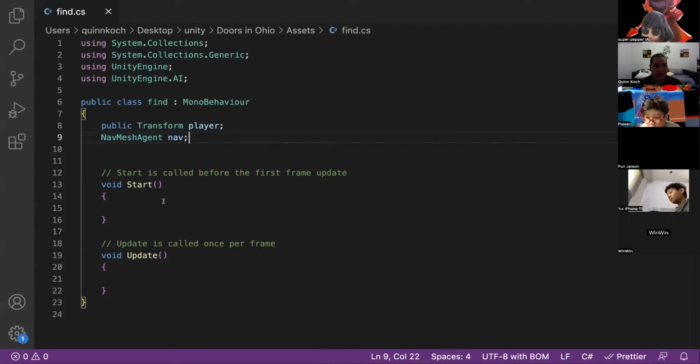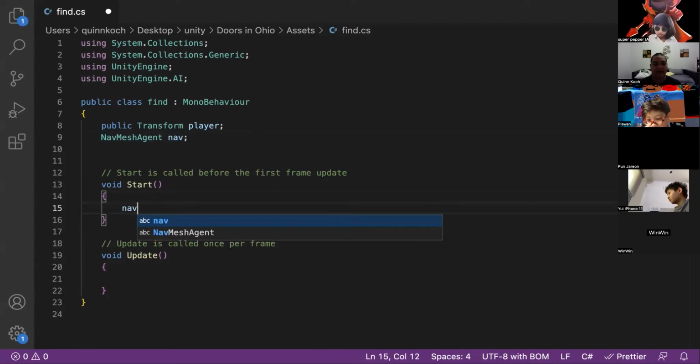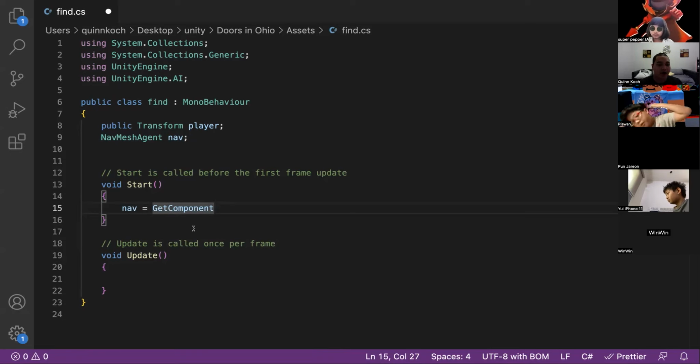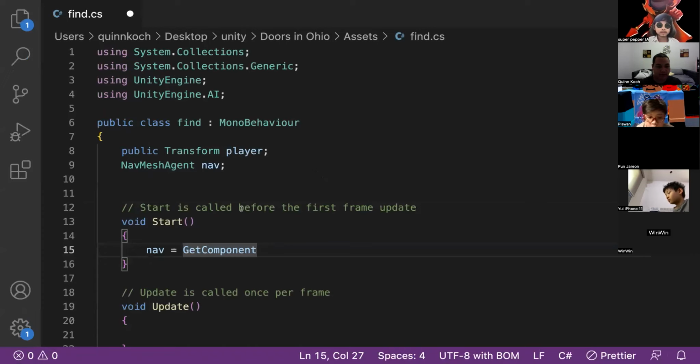All right, let's get one more line down here. In the start function, we are going to get the nav mesh that we have on our enemy. We've done it before. It's a long line of code, so bear with me. It is nav equals get component, with a capital G and a capital C, GetComponent.